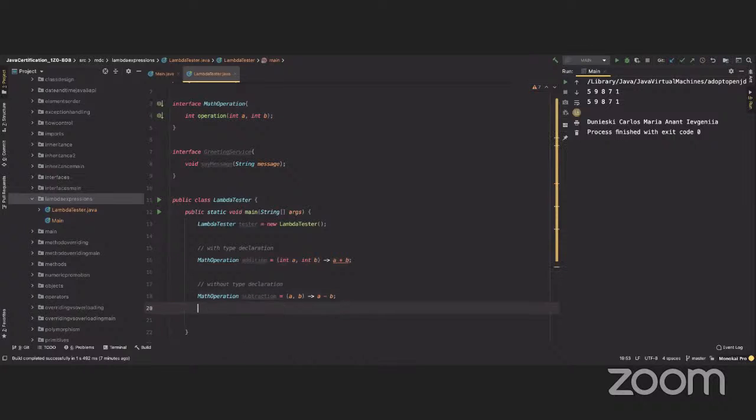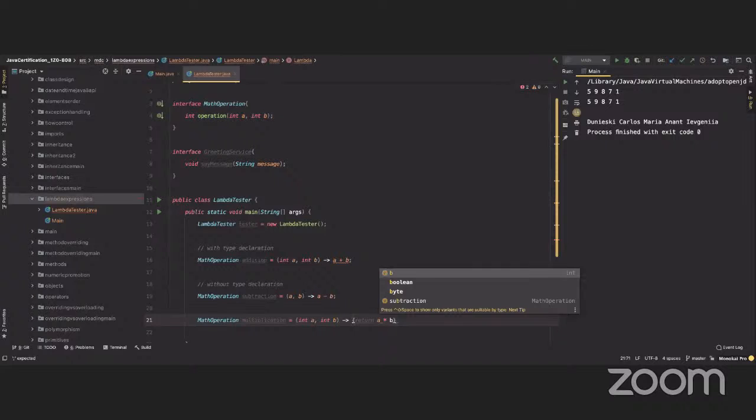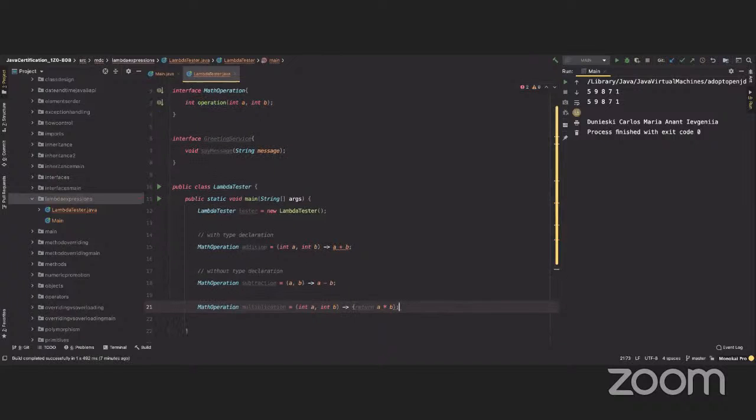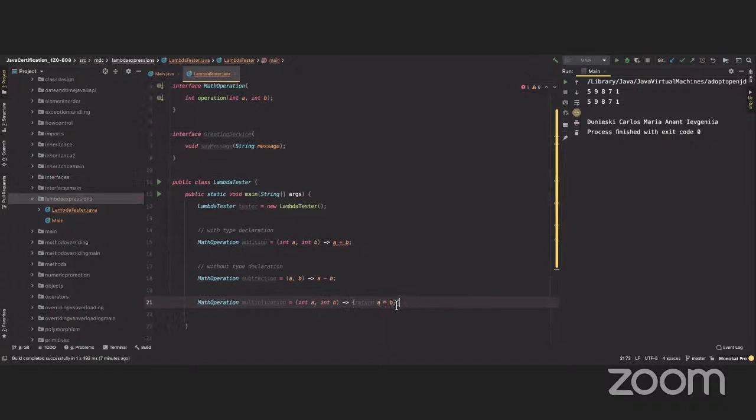Now we can say math operation multiplication. And now we can say int A, int B, and then we can say lambda expression return A multiplied by B. That is another way, right?